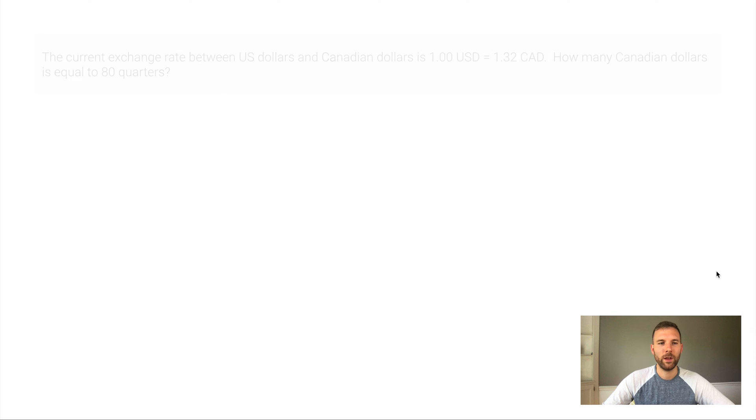Ready for another example? Here it is. This says convert 16.5 yards per minute into meters per second. So this is interesting. These per units. I could write 16.5 yards per minute like this, but I think when you're converting, it's probably better that you break these into a fraction. Here's what I mean. 16.5 yards per one minute. This means that a minute of time is equal to 16.5 yards of distance.